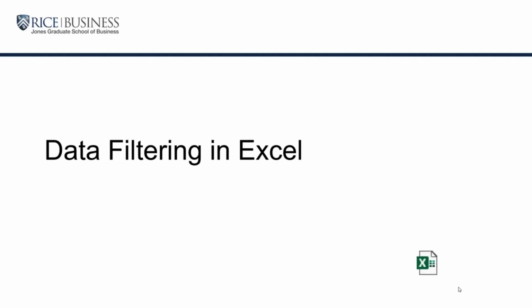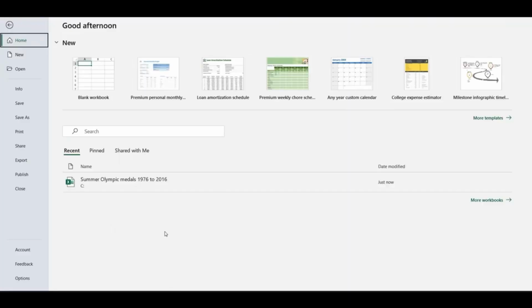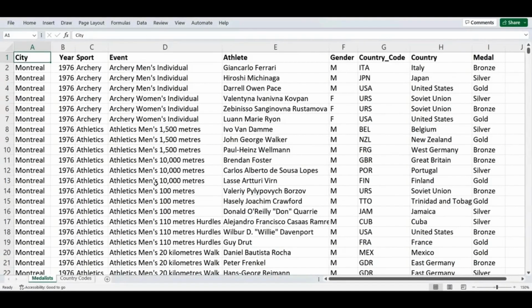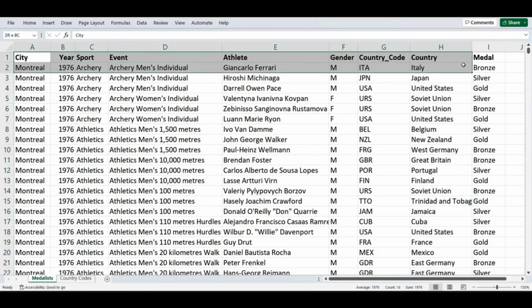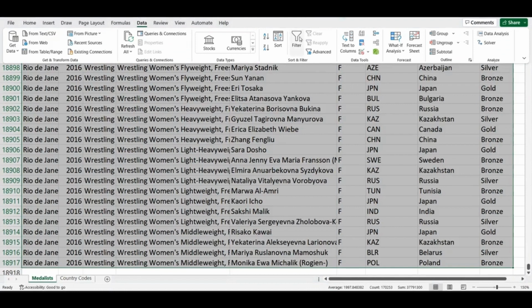So let's open that file. We go to our Excel software, open that file, Summer Olympic medals 76 to 2016. So in an earlier lesson, we had inserted the column country in this file using the VLOOKUP command. Now what we'll do is we'll attach filters to this file. So how do we attach filters to this file? I select all my data by selecting a row, doing a shift control down arrow. It selects all my data. And then I go to data, click on data, and you would notice there's an icon there, filter. So I'll click that.